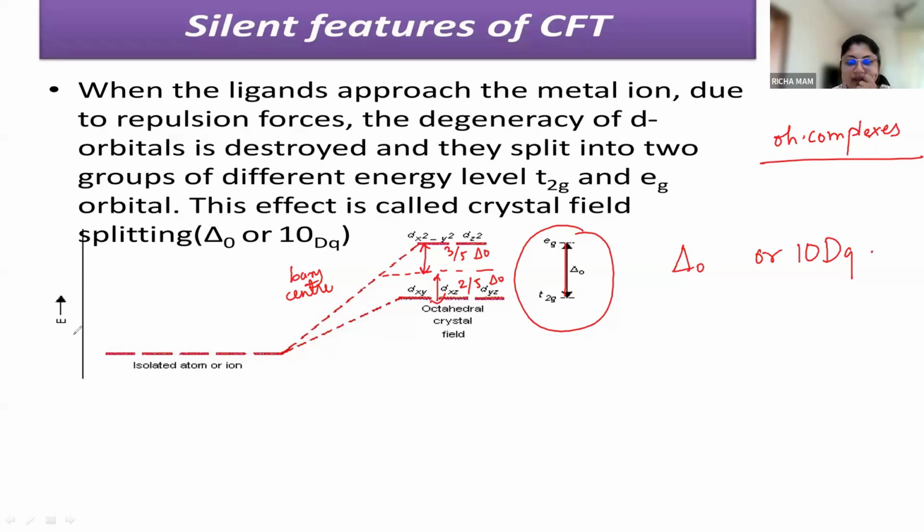Is it clear? Any doubts up to here? Crystal field theory is very important. Any one of the crystal field theory topics will be asked. Either they will ask you to explain the crystal field splitting in an octahedral complex or in a tetrahedral complex. It is an important question asked for 3 to 4 marks. Any doubts you can ask.